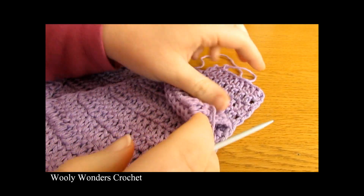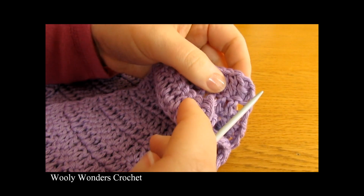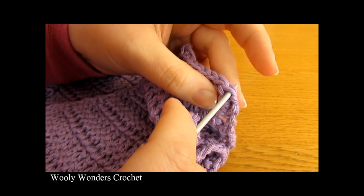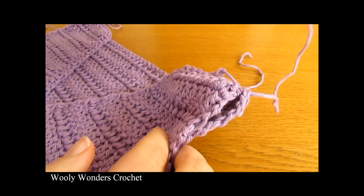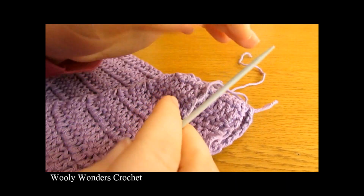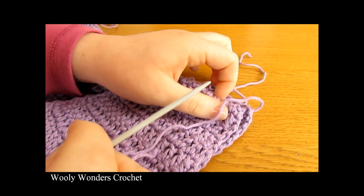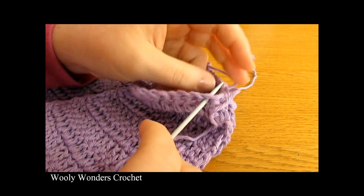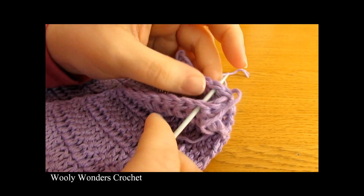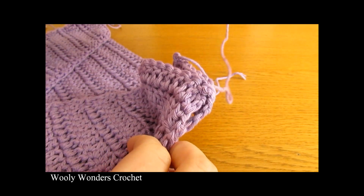So thread your end, and then you want to go in through the opposite side, so the exact same stitch on the back of your work, and then pull your yarn through. And then with the whip stitch, you always come back around to the same side again. So I'm going to come back around to the front, go in through the next stitch, and then through the same stitch on the opposite side, and pull my yarn through.